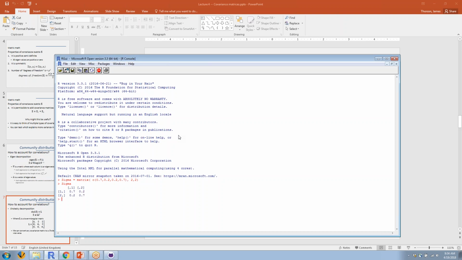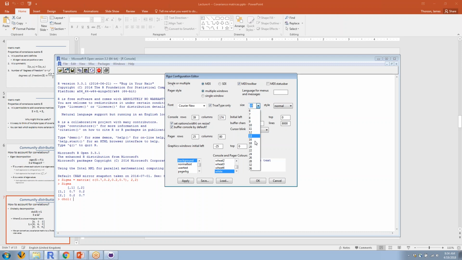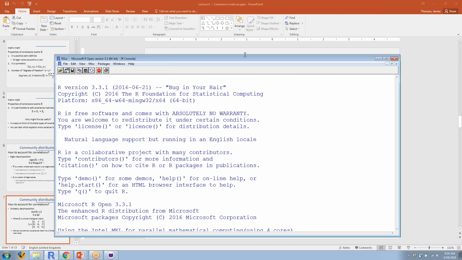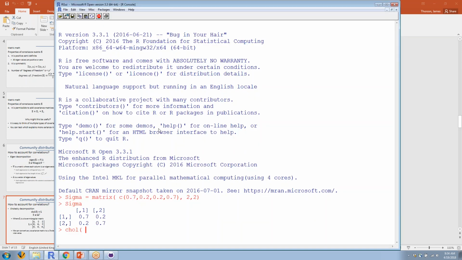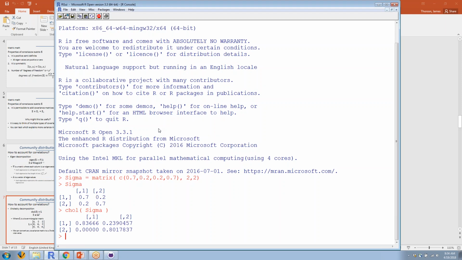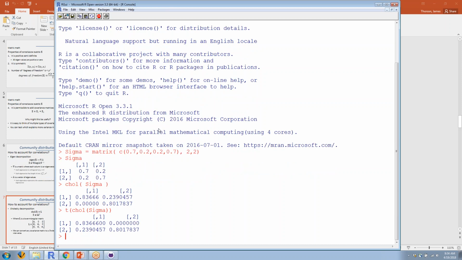So if we've got a sigma matrix like this, and we do the chol, if we do the Cholesky, we get an upper triangular matrix, whereas everybody else thinks of a Cholesky as being lower triangle. So you just have to keep that in mind when you're reading about a Cholesky decomposition. I'm going to follow the notation that it's a lower triangle matrix, like most people do.